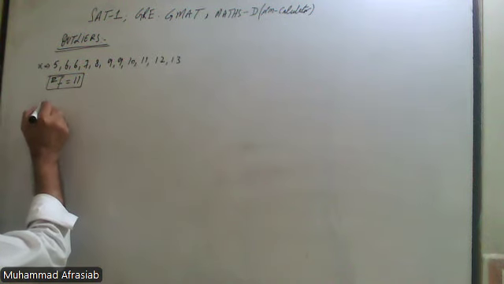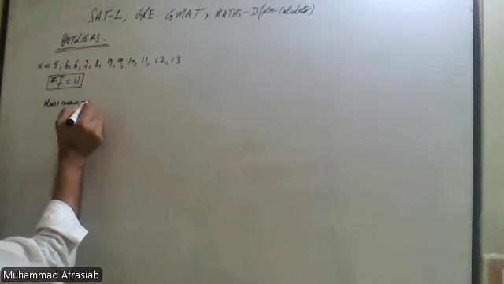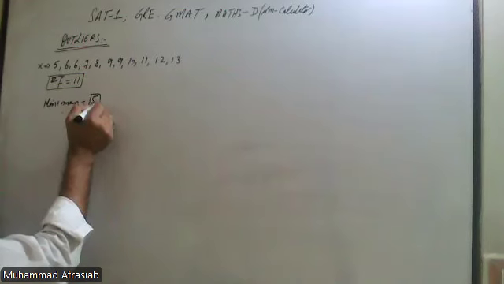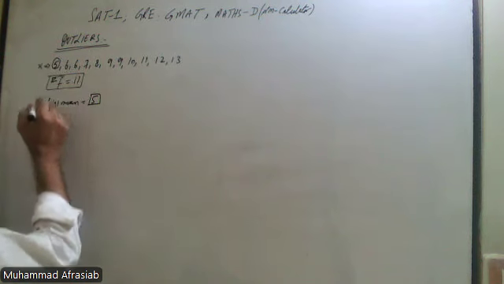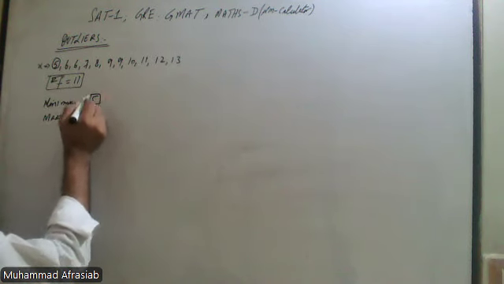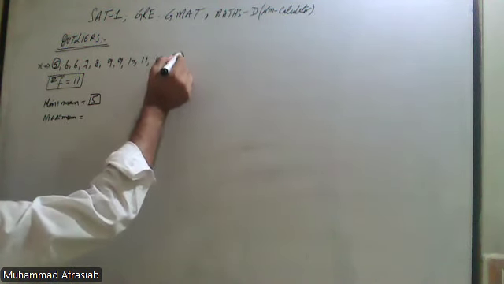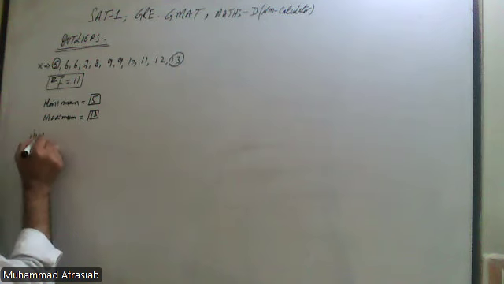For finding outliers, you have to follow these 5 points. First of all, what is the minimum value in the data? That is equal to 5. It is already in ascending order, so we do not have to pay more attention to that; it should be in ascending order. This is the lowest value, and the maximum value of this data is equal to 30. So the first point is to find the range of the data.